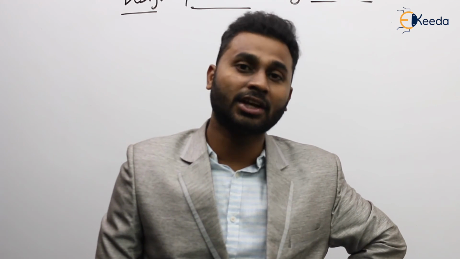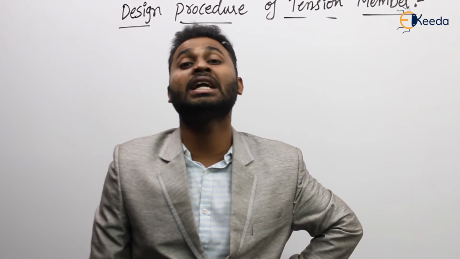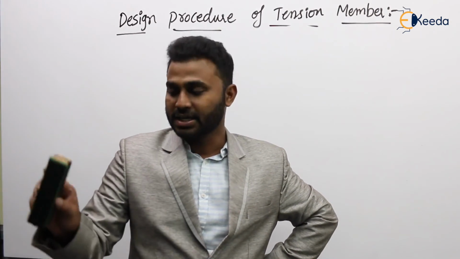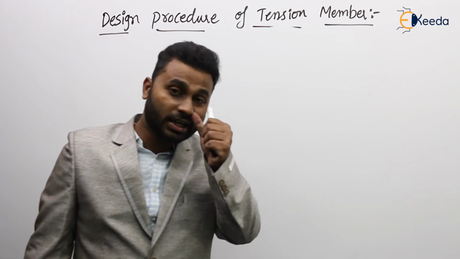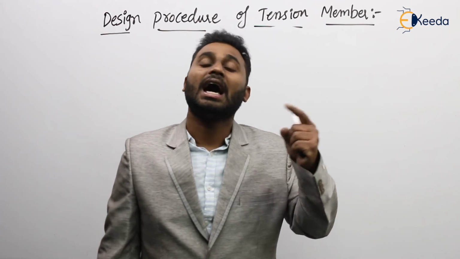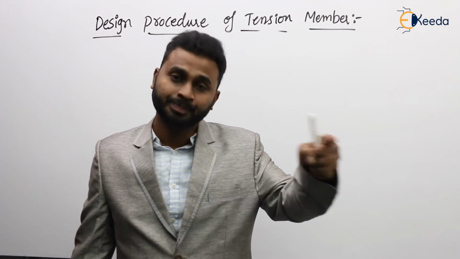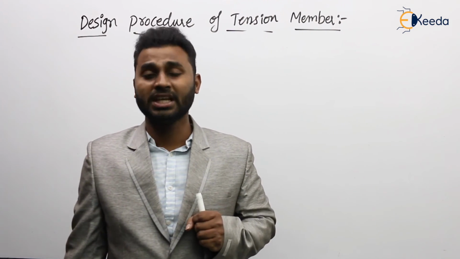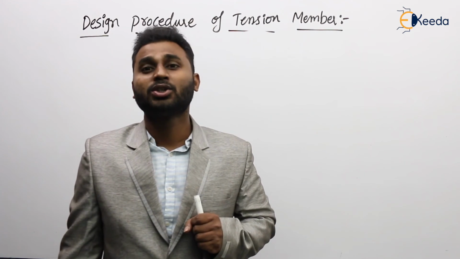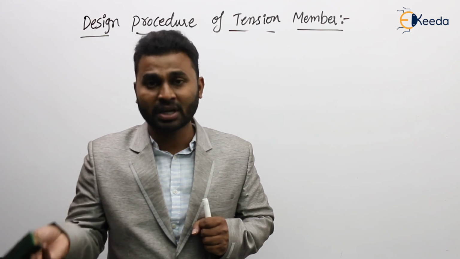After that, calculate the area. So here we have to calculate the net area. After calculating the net area, we should calculate the gross area. The reason is that in steel tables the gross area is mentioned, but not the net area. So how to calculate the gross area? Either increase that net area by 25 to 40%, or based on gross section yielding, we calculate the gross area. That is nothing but the area required.